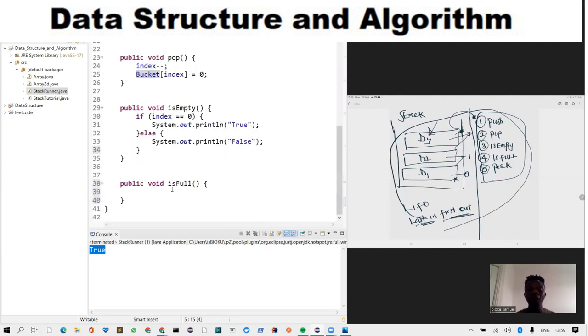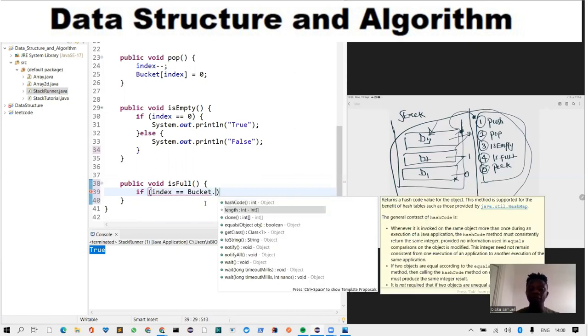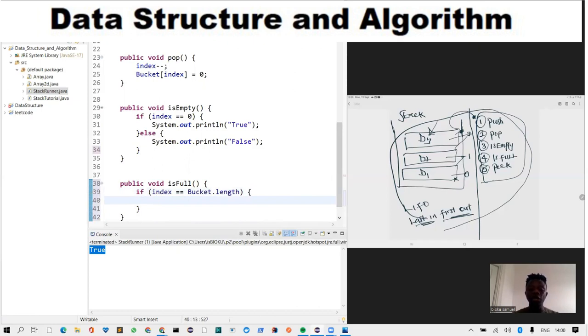So now I will come here again and say if index is equal to bucket dot length, then we want to print. Let me just copy this one, Ctrl C, because I'm super lazy.